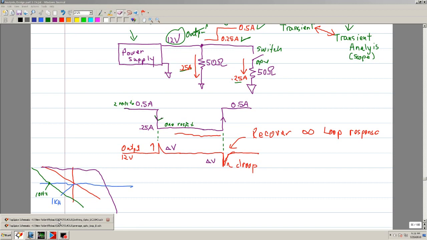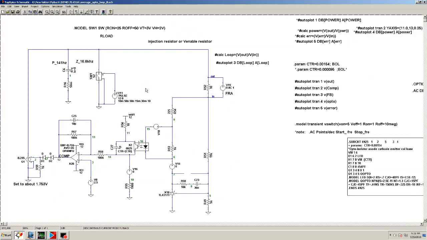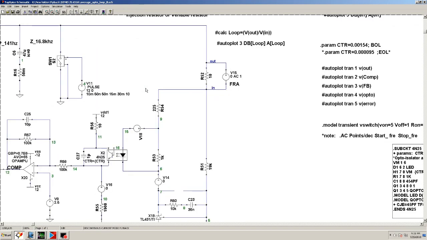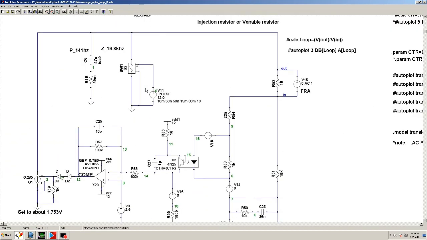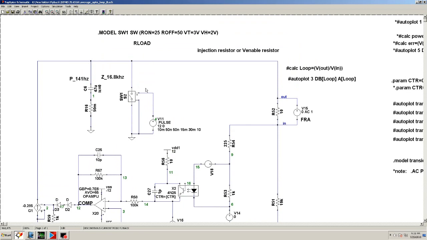I'm going to do it a little bit differently, just because it's the second method of showing this. Instead of using two resistors, I'm using this switch. What I'm telling it here is that I want it to switch when it's on.